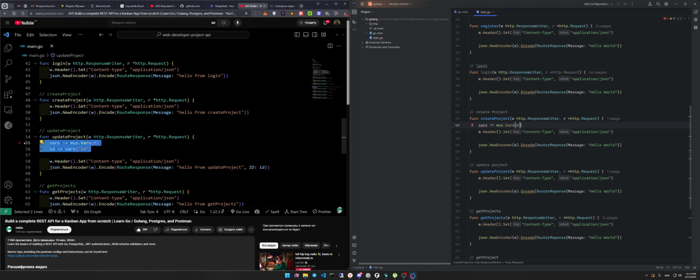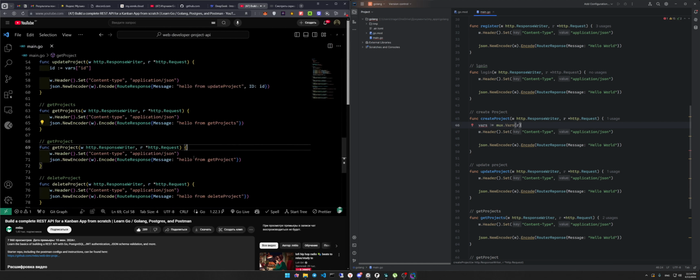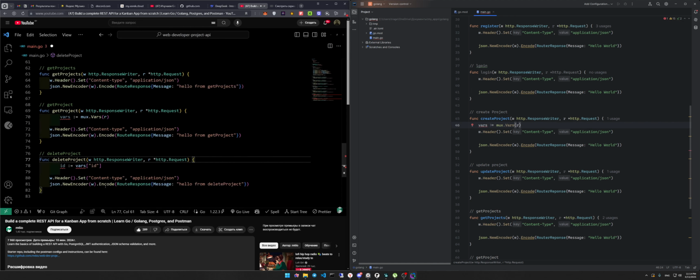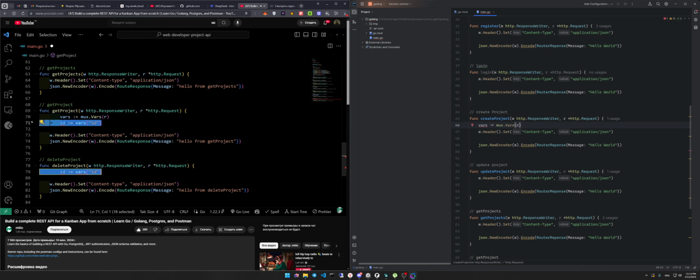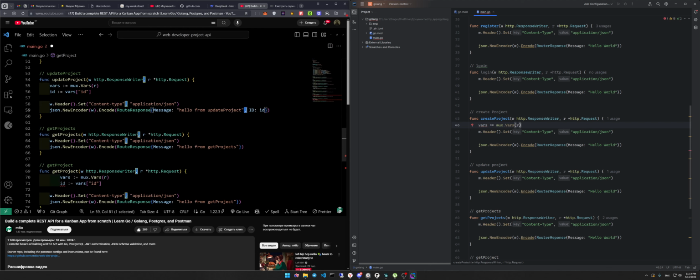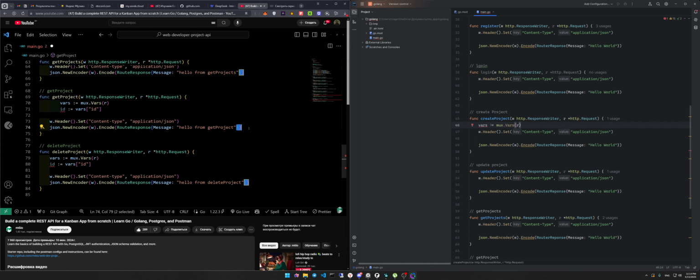So I'm just going to copy this down to get project and to delete project. Oh, that's weird. It doesn't usually do that. So we'll just do it like this. Cool. And then we'll use them in the response like this. And there we go. So we'll save that. And then we'll head back to Postman.